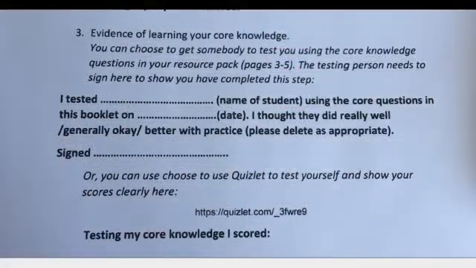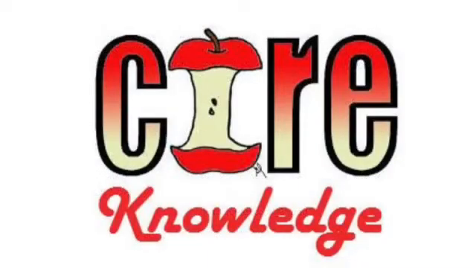Task 3 is about core knowledge. In the weeks when we haven't finished a topic in class and there's no homework booklet task assigned, I do expect you to be reviewing your core knowledge across different topics. In the homework task, what I'm looking for is a record of how you've done straight after the topic.